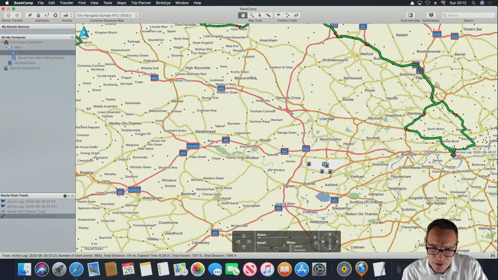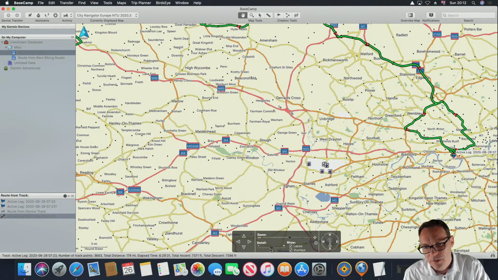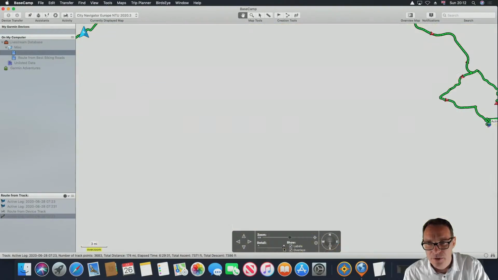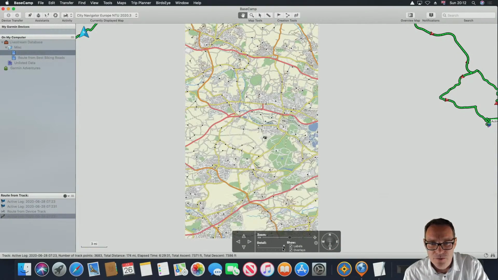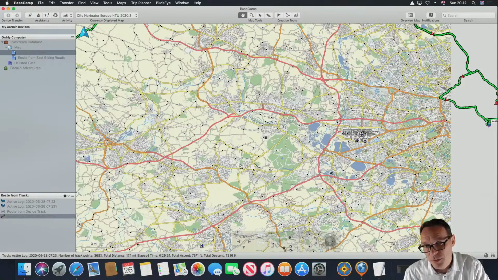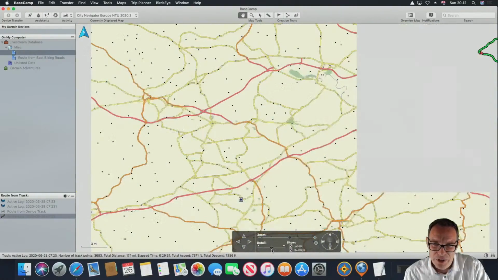The simplest thing you can do is change the detail level here. So if we move this slider at the bottom, and it's quite easy to miss because it sort of fades out. If we slide over that and move that further to the left, we get less detail and it sort of moves a bit quicker. If we move it further to the right, let's get all the way to the right, it'll take a while to render, and we get a lot of detail. So this is probably what this chap was experiencing. So somewhere in the middle is pretty good.